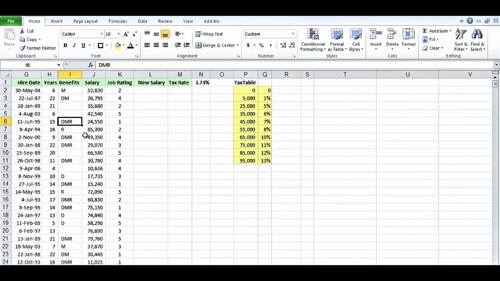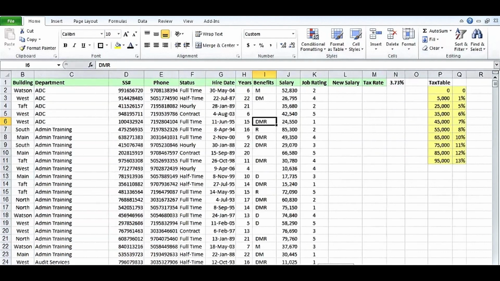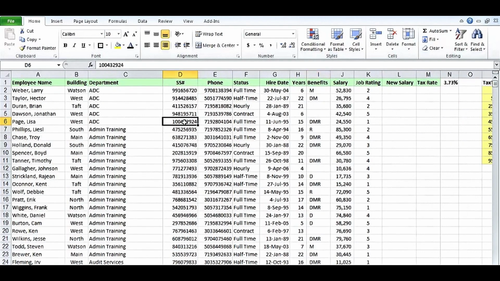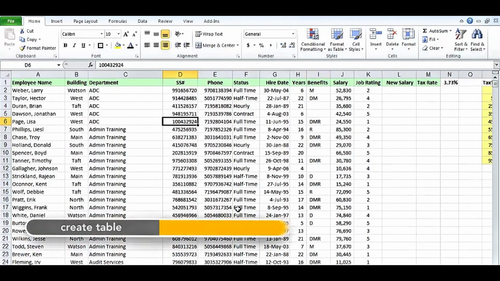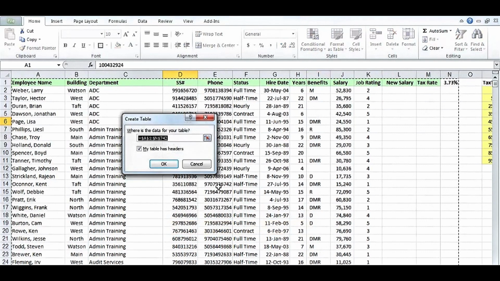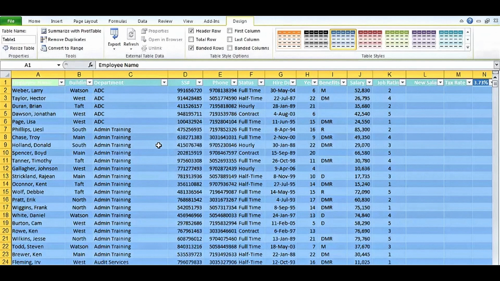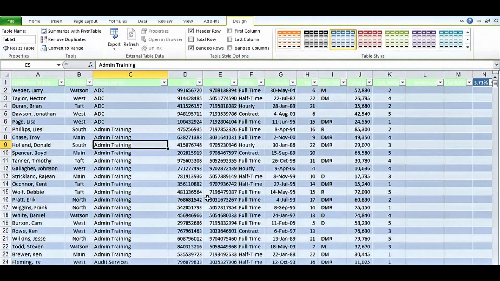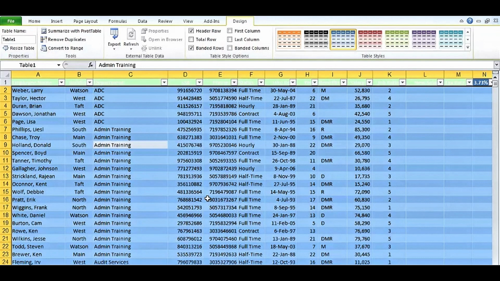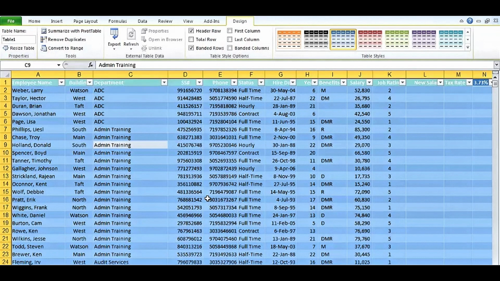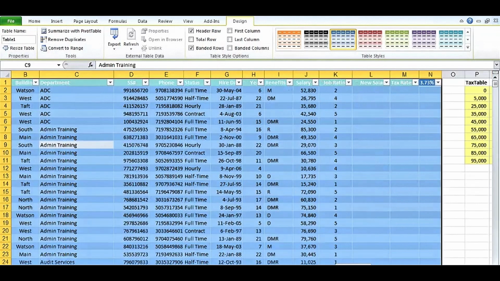If you work inside of a table, so I'm going to take this data here and convert it into a table quickly by way of Control T or Control L, either way. Control T, turn this into a table, click OK. What if we click on one of the cells now and press Control A? It highlights all the data in the table except for the title row. Click Control A again, it picks up the title row, and although we can't quite see it here, is it highlighting all the other data to the right?